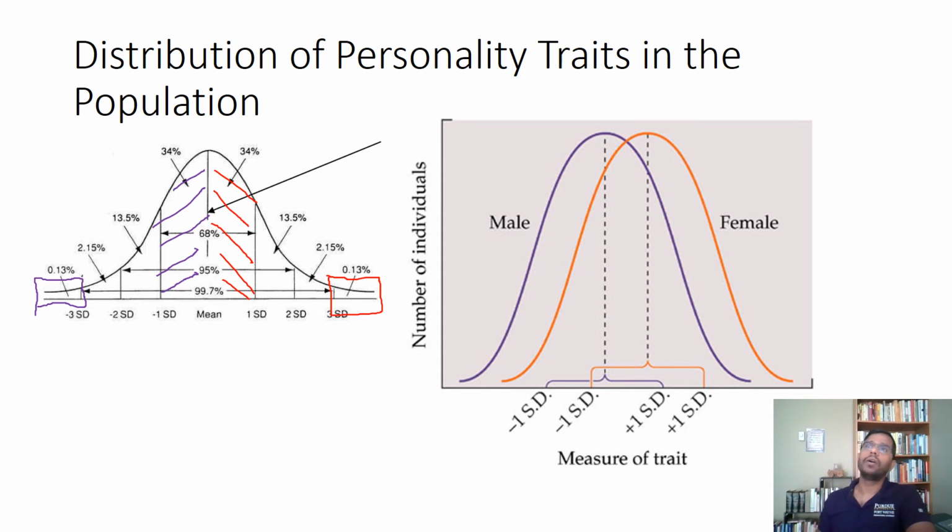That's the overall pattern. Now, of course, why do we see these differences? One could explain this based on numerous theories, but the evolutionary reasons tend to be the most satisfactory reasons. So females are responsible for child rearing, for giving birth and taking care of the child, which means they need to have that quality of being able to care for another individual, the quality of being able to nurture another individual. So that is the reason overall they tend to be higher on the agreeableness dimension. A similar kind of reasoning has also been provided for neuroticism, for instance, because they tend to be physically weaker than males.